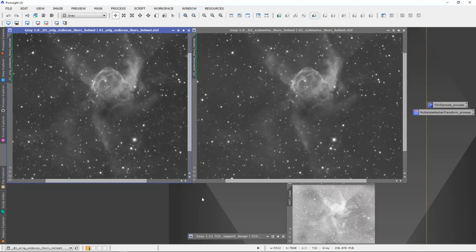Particularly, I've noticed that I had one image where it did a really good job for color noise, fixing some color noise that got thrown into the picture as I did some of the final color or saturation pushes in PixInsight.